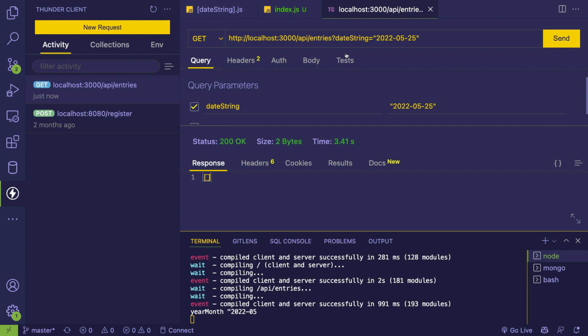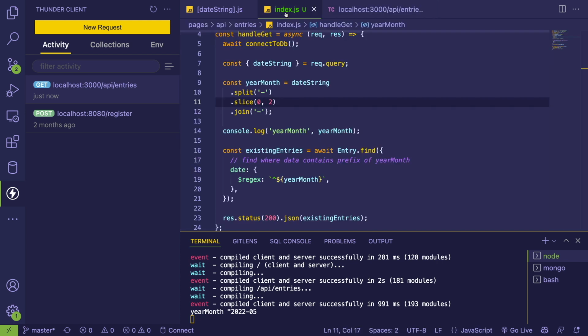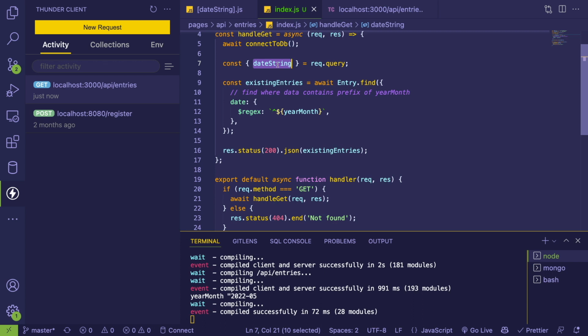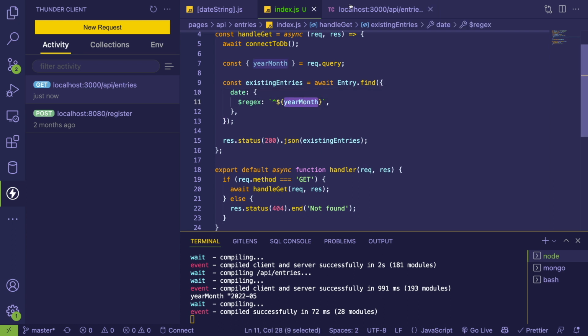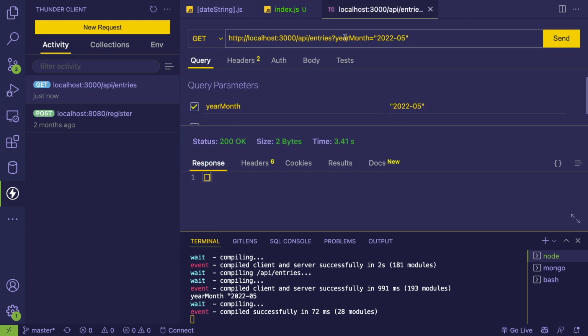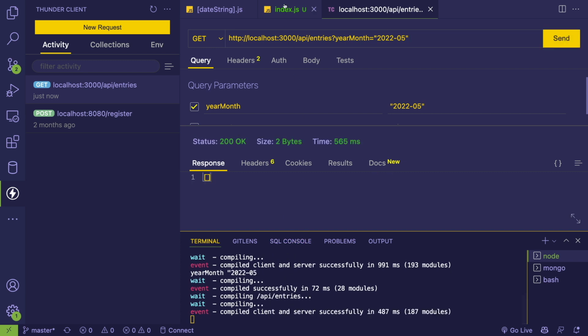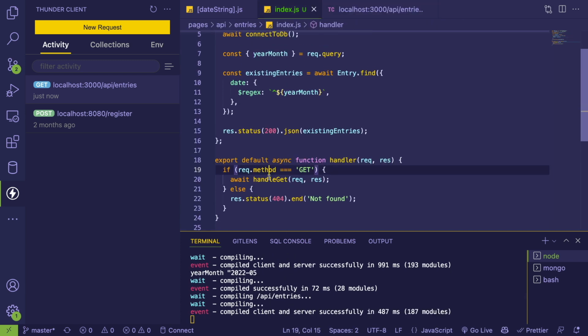Okay, that's better. So technically, if you pass in today's full date, it'll give you all the things in the month. Don't know how good that is. Maybe we should just do that on the front end, and then we don't have to do all this. So let's change this up a little bit to year, month. This is what you do when you code: you refactor, you think of better solutions. I'm going to make this API look like this. So you pass in the year, month, and it's going to get you back all the entries for that year, month.